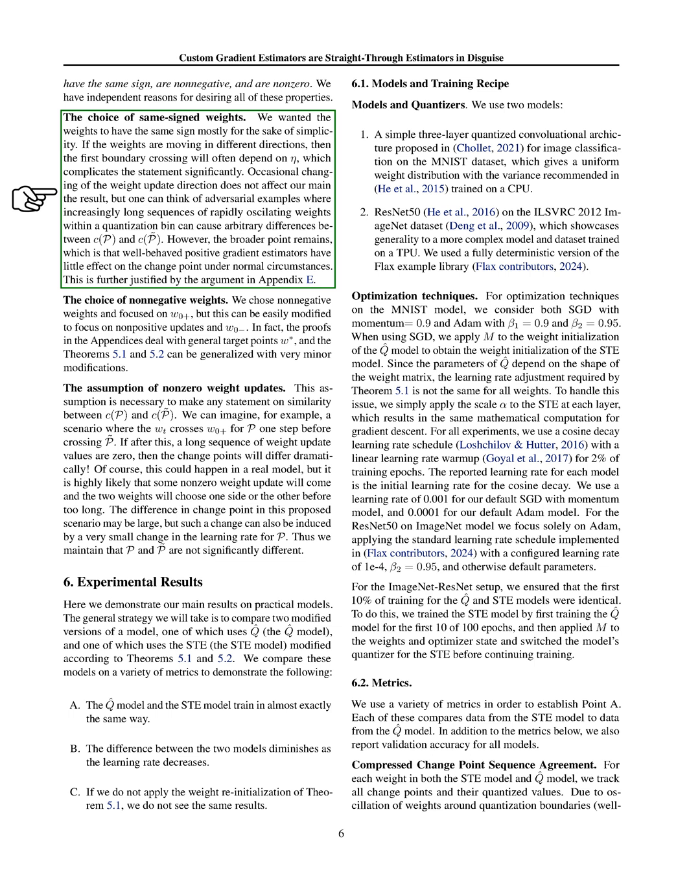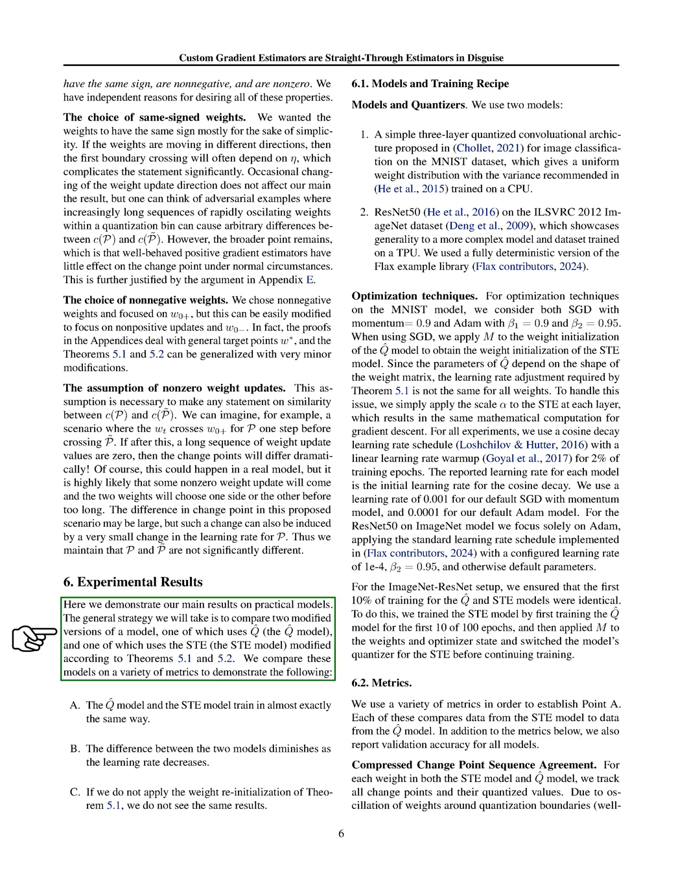We also discuss the choice of non-negative weights and the assumption of non-zero weight updates. These assumptions are crucial for comparing the effects of different models. We illustrate our main results through experiments on practical models. By comparing models using hat-Q and the STE, we show that they train similarly, with differences diminishing as the learning rate decreases. Applying weight reinitialization as per the theorem is essential for achieving these results.